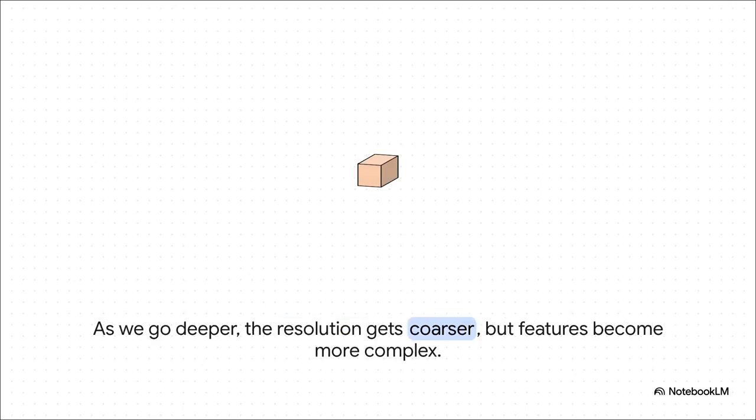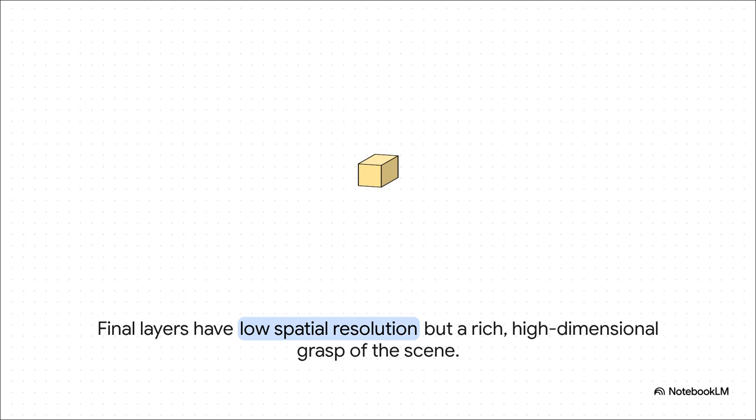And then this really clever trade-off happens. The model starts to pool information, which is just a fancy way of saying it summarizes small patches of the video into single ideas. This makes the image a little coarser, a little lower resolution, but in exchange that frees up processing power so it can add more channels to recognize more complex things, like how all those leaves actually form a branch. By the time we get to the final layers, the image resolution is pretty low, but the model's understanding is incredibly rich and complex. It's not just seeing pixels anymore, it's grasping abstract concepts, the full context of the scene. This is how it finally sees the whole forest.